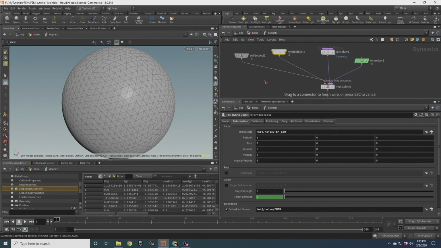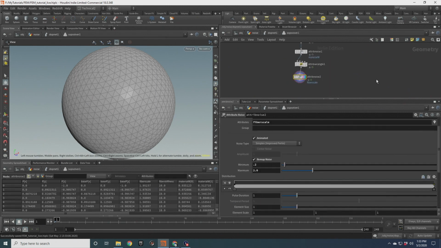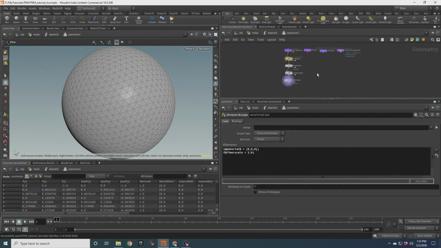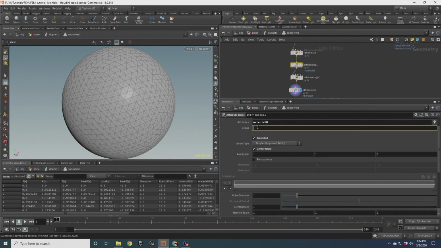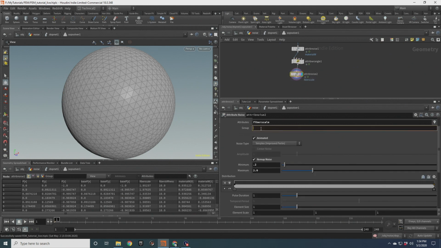Okay. So we'll head back into DOPS. So we're just going to swap out our solid object for our hybrid object. And I'm going to go into our SOP solver here, and I just want to use that skin group to restrict what we're doing. This is fine, but when we do our noise, I want to just apply this to anything except skin. Same here, and same for our fiber scale. So we're basically just going to apply it to the non-skin tetrahedra.